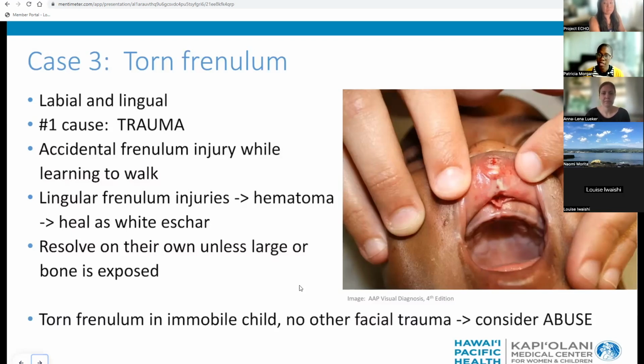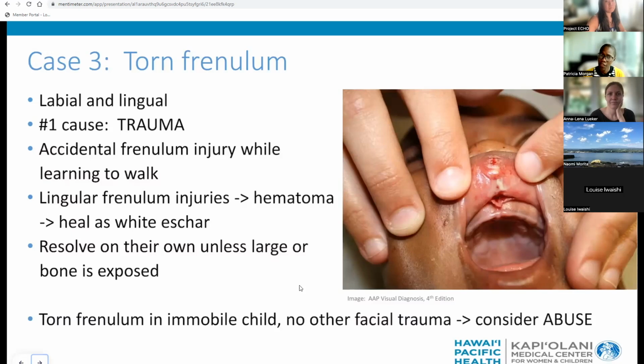So what you may sometimes see also with these frenulum injuries is that it can be torn, but it might have an injury where you see just the hematoma, so just a blood collection. It might look like a bruise, and then that can look like something else. I had a patient not too long ago who had a lingual frenulum that looked like a hemangioma, but it actually was a hematoma and it was due to trauma. The bottle was forced into the baby's mouth, and it also can heal and look like a whitish area. So all of those are things to keep in mind as you're evaluating things in that area.